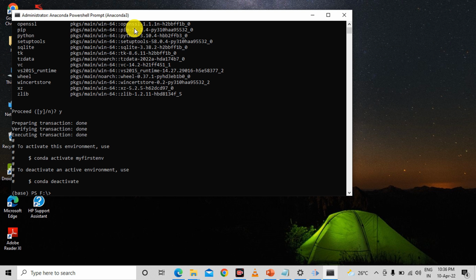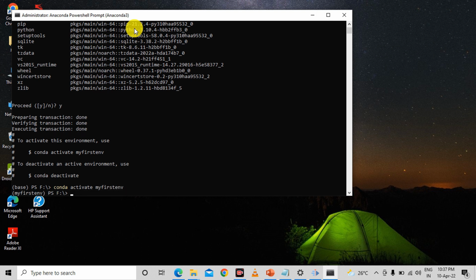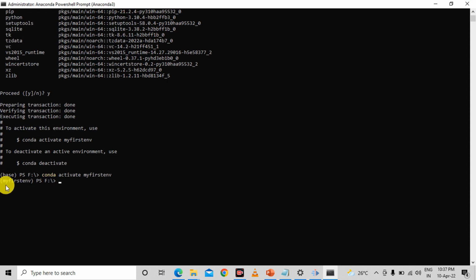Still we are in base environment, we need to activate our environment. Now you can see here my first environment is selected.